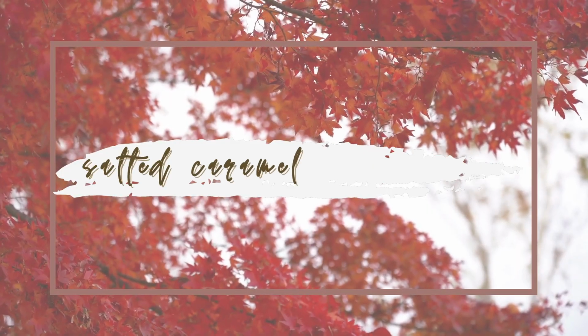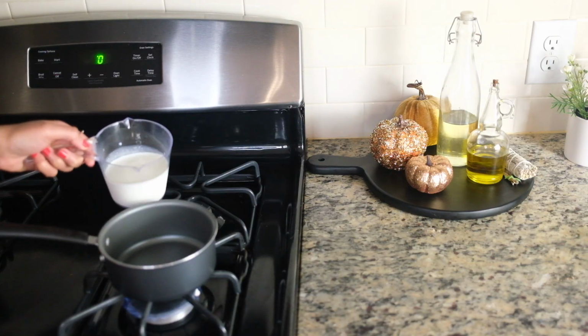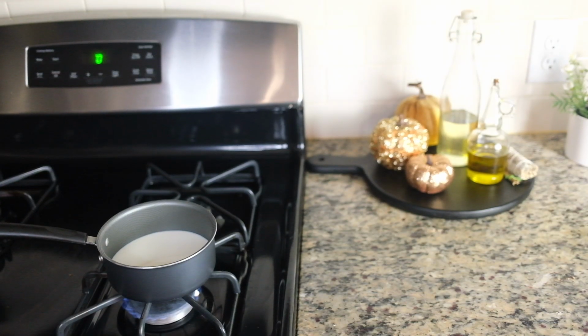Next, we have the salted caramel hot chocolate. Again, we're going to start by heating 1 cup of milk in a small saucepan over medium heat. For this recipe, we're going to leave the milk to heat up for about 5 minutes before we add any other ingredients.